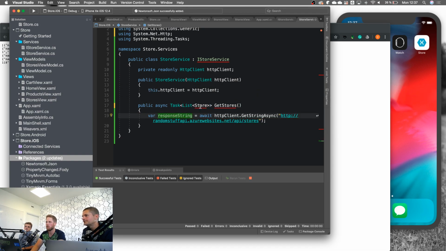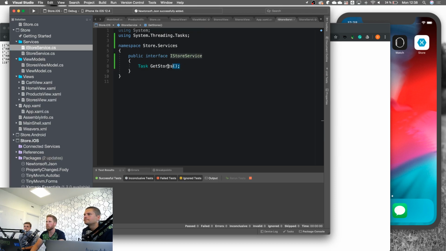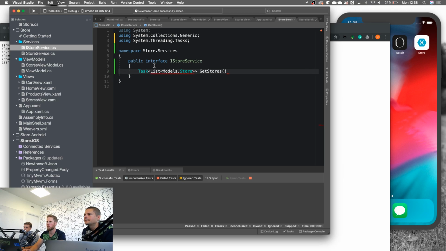No, but the result in the task should return something. Yeah, of course, I forgot that one. Models, and just copy it so we have it in the interface. Great.